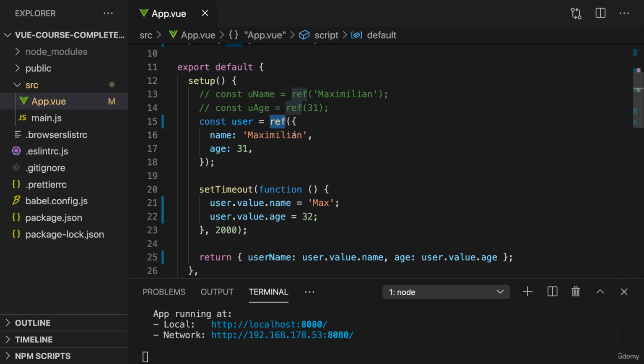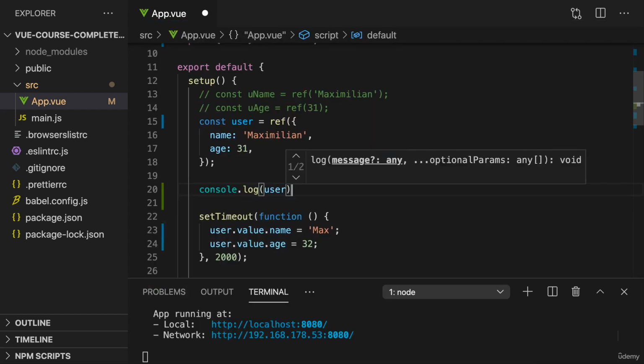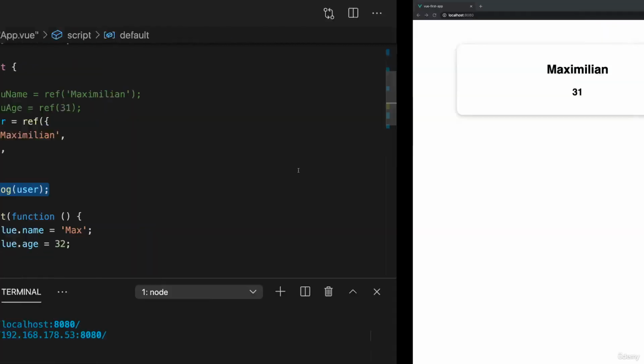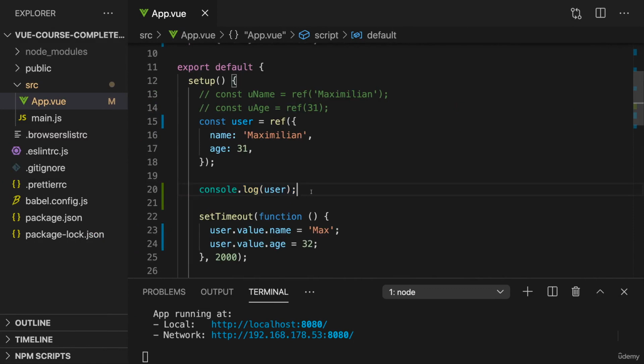Well, there is a reason for that. When you create a ref with the ref function, you get an object. Vue gives you an object. We can see this if we console log it here. If I reload, that's our ref object. And there we got this value property in which we actually got such a proxy. You might know this proxy from the behind the scenes module we had earlier in the course. We also have a getter and a setter on this entire ref object. With those, Vue keeps track of read and write access to the value property.